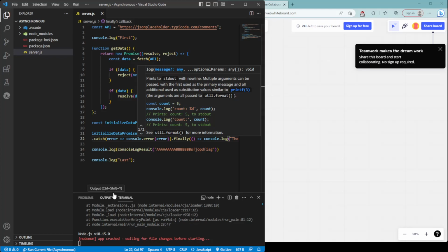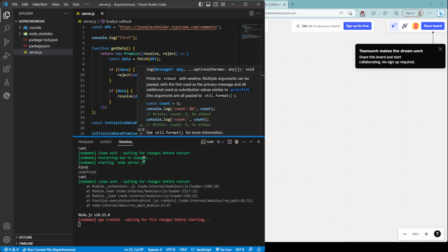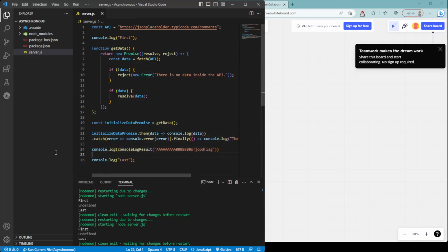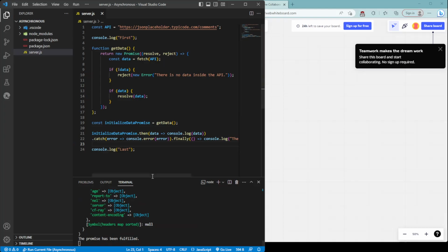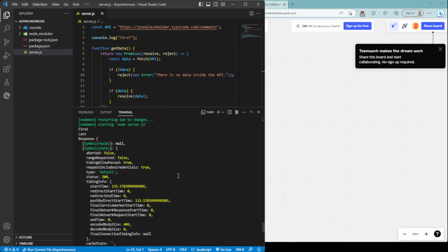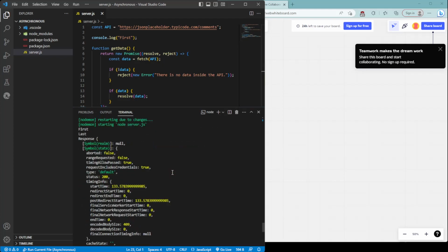And there's an error. Let's see. App crashed. What's the, okay, it's this one. Okay, let's try that again. There we go. I had a panic attack right there. Oh well. Wait, what do you get from this again? I forgot.